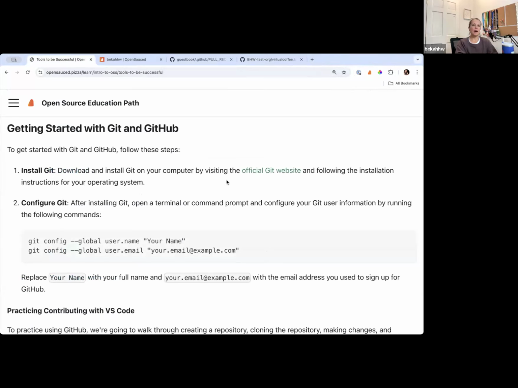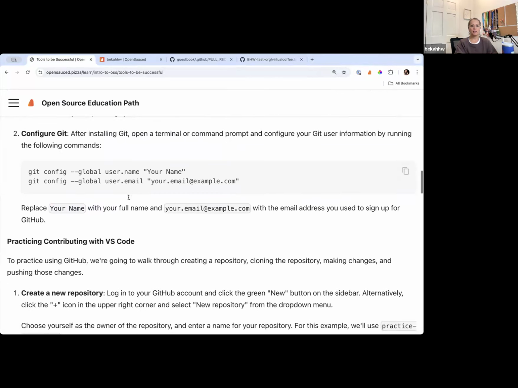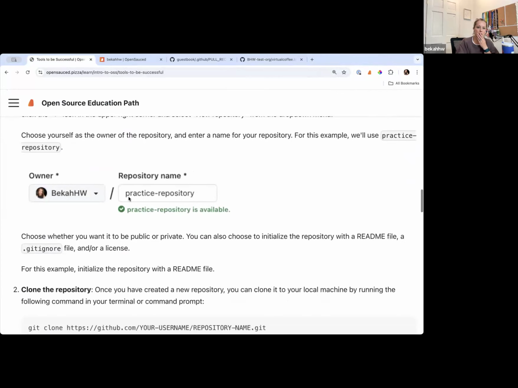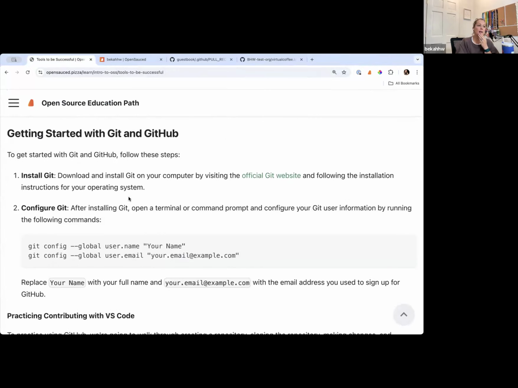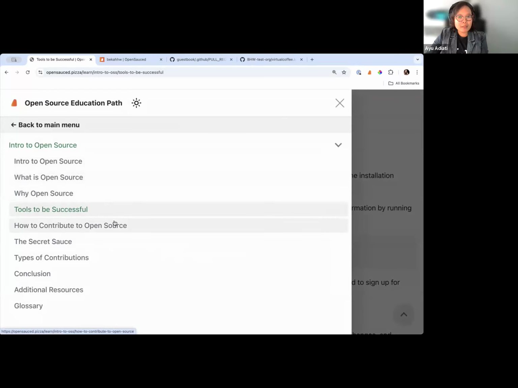Okay, so here's how to get started with Git and GitHub. I don't know that we necessarily want to walk through this. Do we want to walk through this, Ayu? We can walk through either contributing to the guest book or to our Preptember repository. We can do that, but probably it's not what we're seeing here because here we want to create a new repository and stuff.